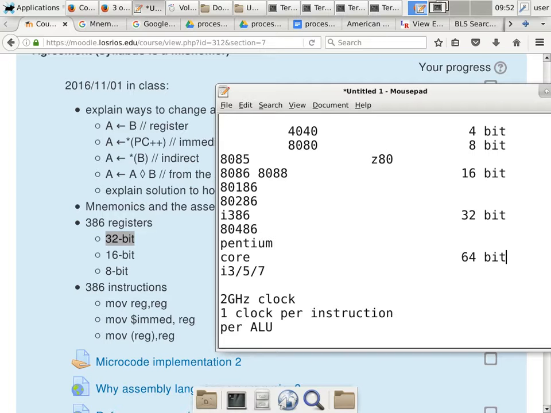Why can't it go back to 4-bit? I mean, can't you just pad the instruction with zeros? No, because the decoder does not decode beyond that point. So it does do all the stuff back to the 8-bit processor. So this is all the way back to the 8-bit one. So your registers basically are compatible, at least instruction-wise, all the way back to the 8088 or the 8086 processor. Why?